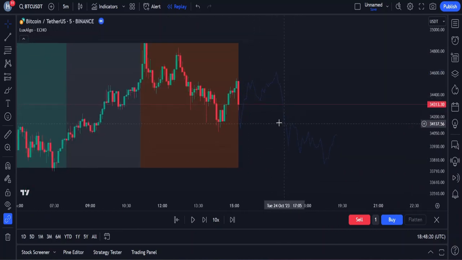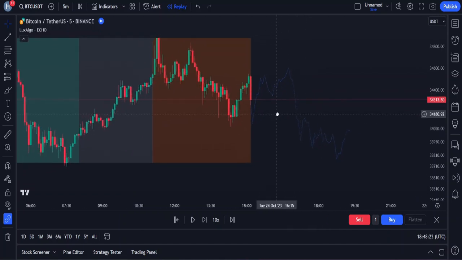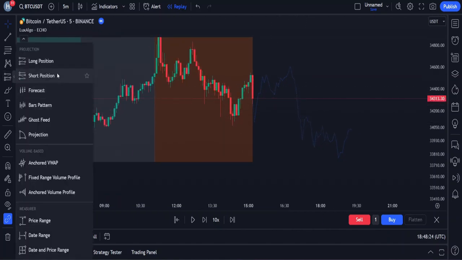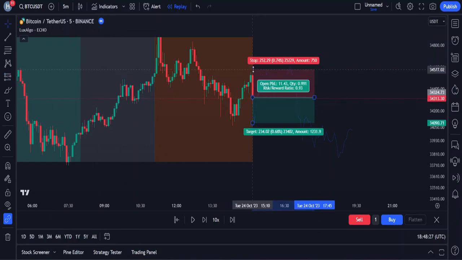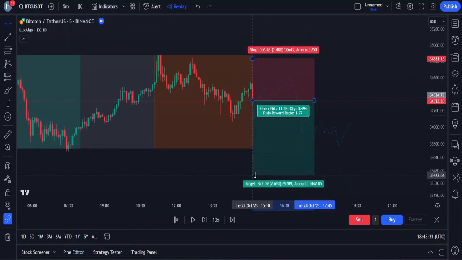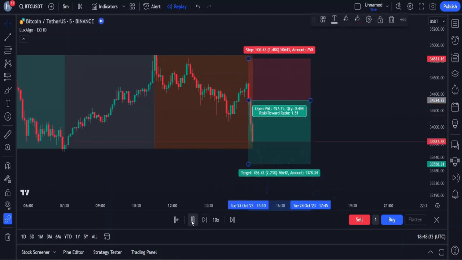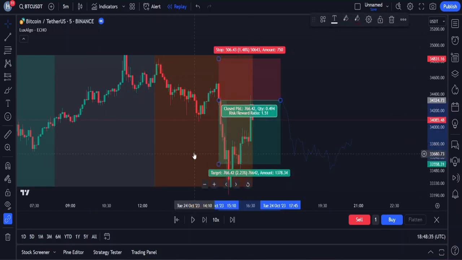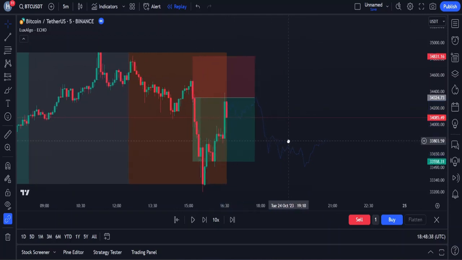Here we see the indicator is predicting the price of the asset will probably continue in the downtrend. So let's enter into a sell position here. We will place the stop loss at the recent swing high. And for the take profit, we will target a 1.5 times risk to reward ratio. Now let's see how the trade plays out. And this would have also been a profitable trade.